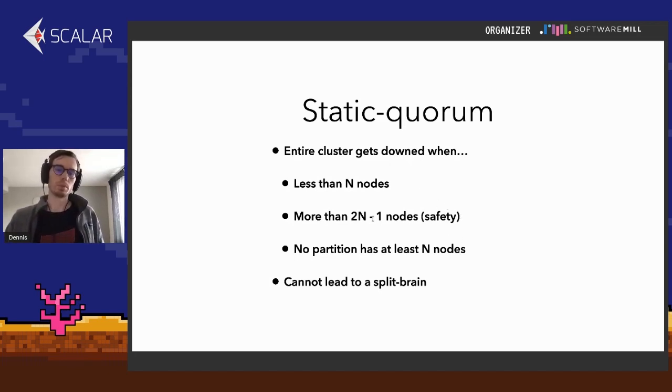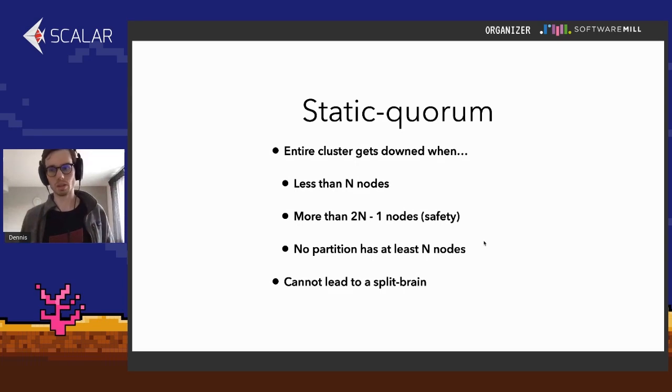Same happens also if none has at least n nodes. So if you have too many partitions, then to keep the safety property of not creating split brains, if you have this issue, you should use keep majority. If you have more than 2n-1 nodes, where n is the quorum, all the nodes would down themselves. As an example, you have your 5-node cluster, and you do an update, and you don't do a rolling update 1 by 1, replacing 1 node at a time, but you start up all 5, and at one point you have 10 nodes in your cluster.